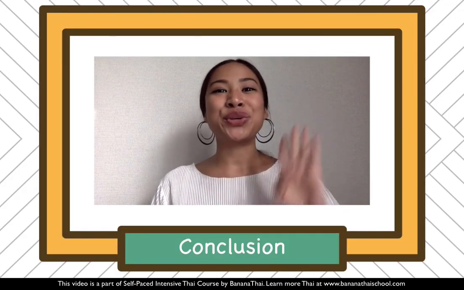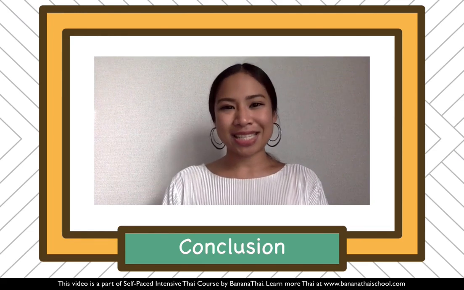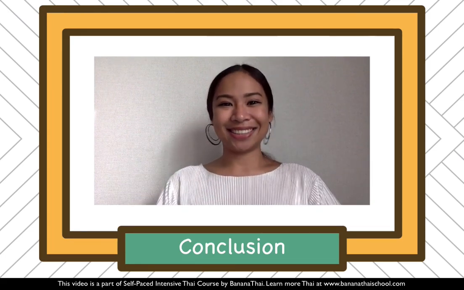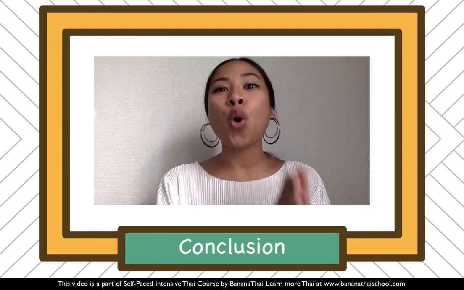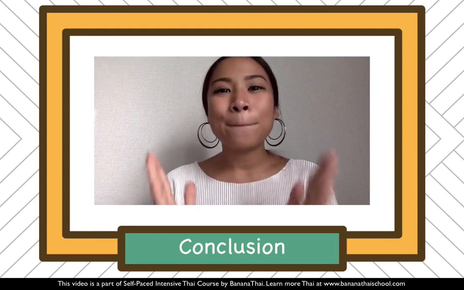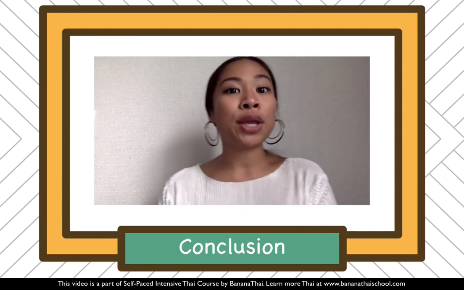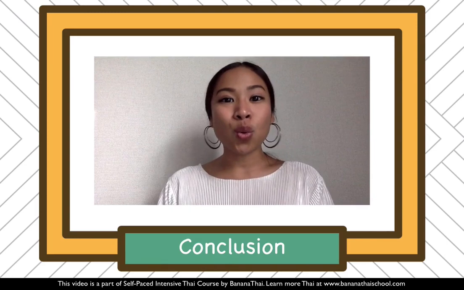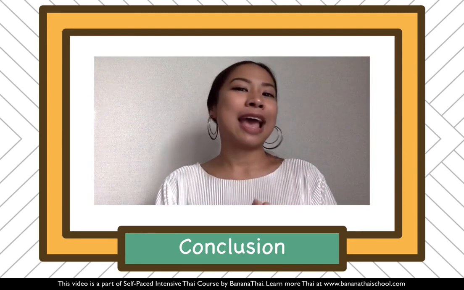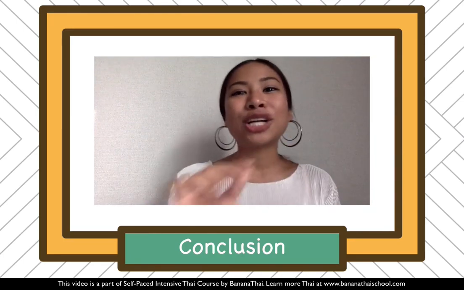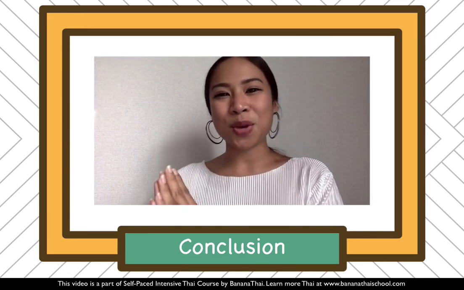So just conclude real quick. There are 4 ways to use verb to be. The first way, you use to define something. You tell what it is. You use the word คือ. Second way, if you want to give more information about the subject or something that you already know what it is, you just use the word เป็น. Third one, if you want to tell the location, where you are, where you live, where you stay, you just use the word อยู่, and with preposition ที่. For example, ที่บ้าน at home, ที่กรุงเทพ in Bangkok.